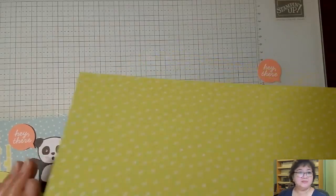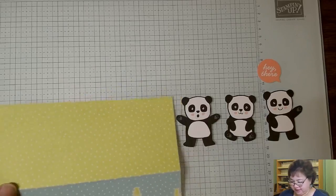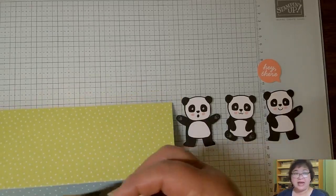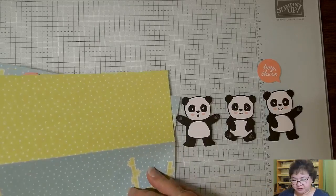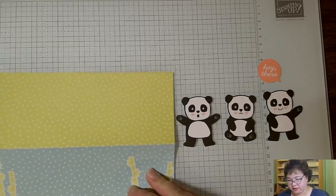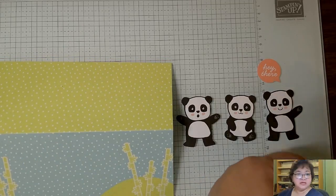I'm trying to not have the glare be in your face. So that's why I'm trying to keep something there so that the glare from the light won't bother you. Maybe I'll just move this card and work with it here. That way it's open and it'll block the reflection from the light.